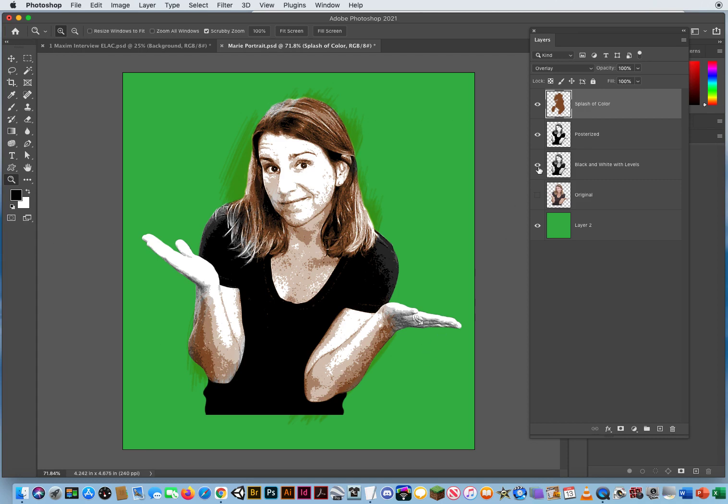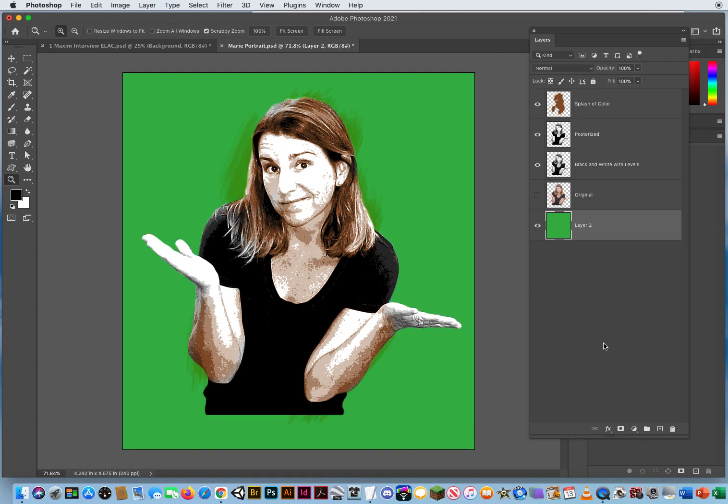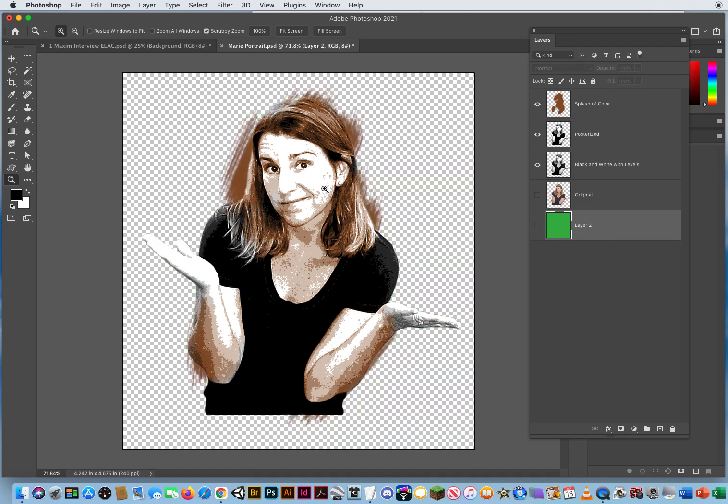Okay, so now that I liked this result, I just put her on a green screen just so I could see her more clearly, because it's kind of hard to see grayscale images on this transparency grid. So I just threw in a little layer of green. And I like that result right there.